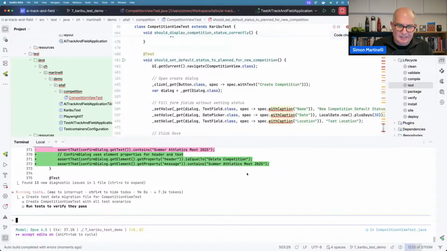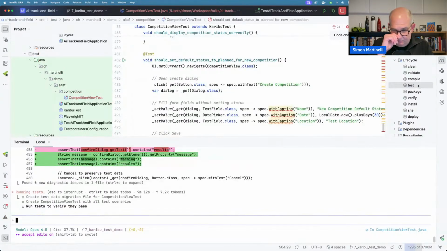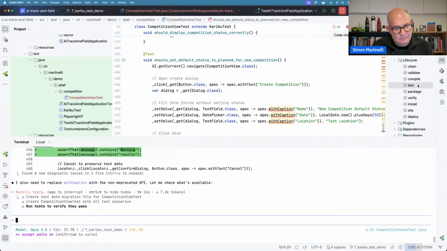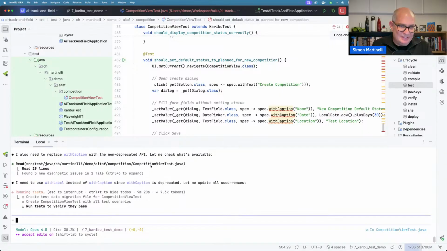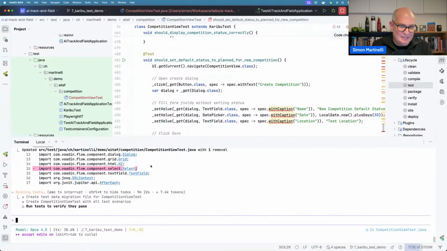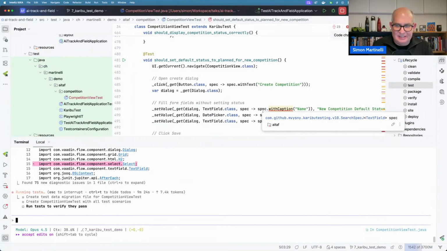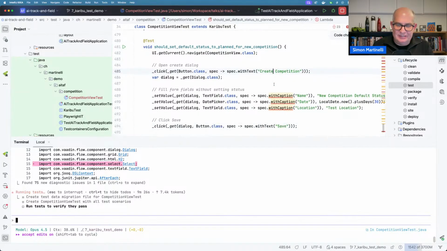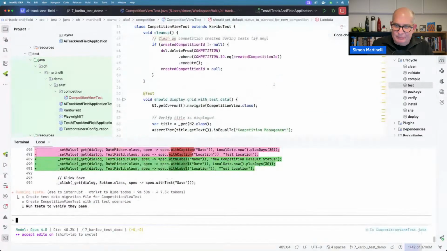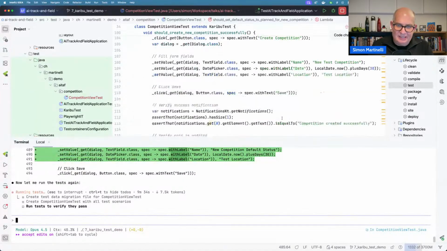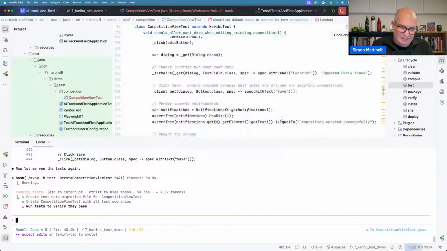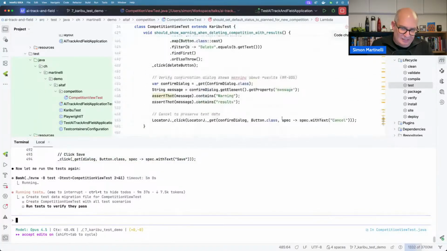Now let me check again. Now it realized that with caption is deprecated. That's very interesting. And now it starts to change that. That's quite surprising, because usually it doesn't do that. But now it replaced that. And I would say the test should be ready momentarily.